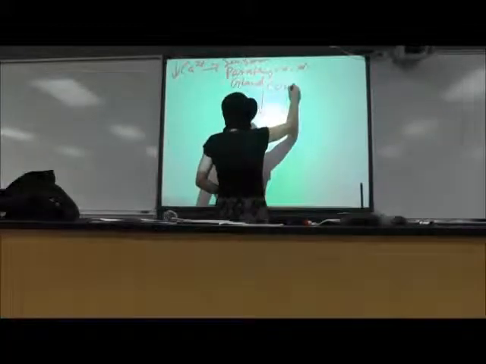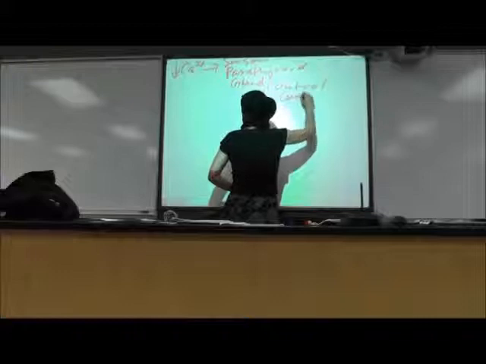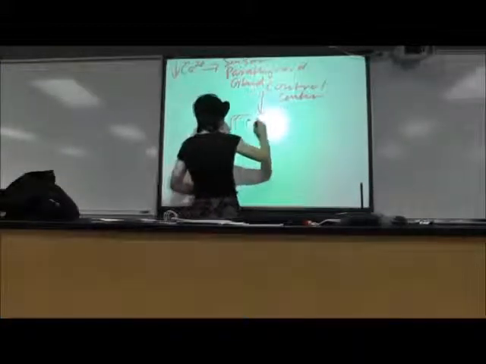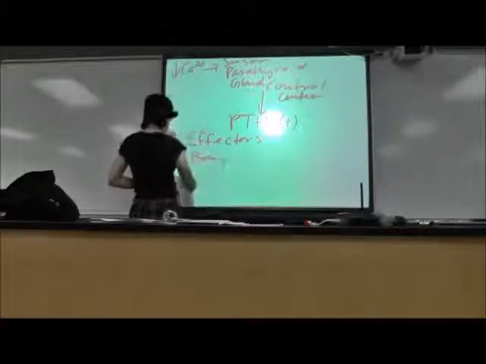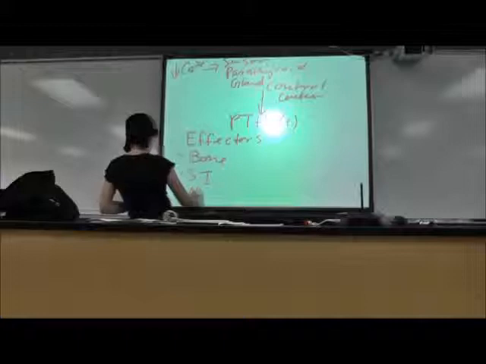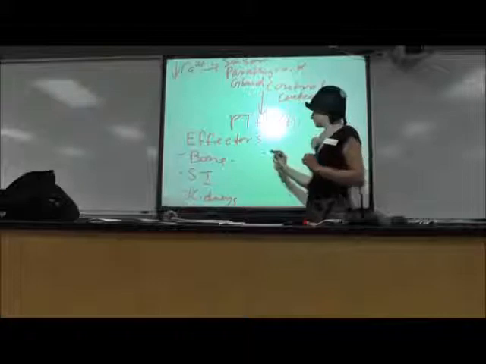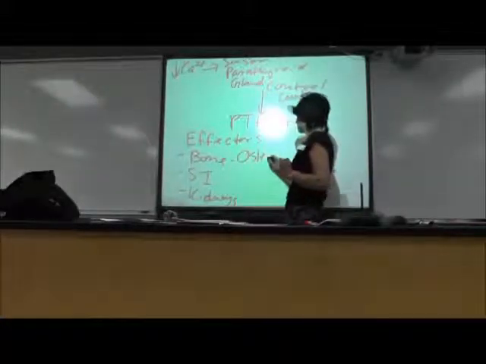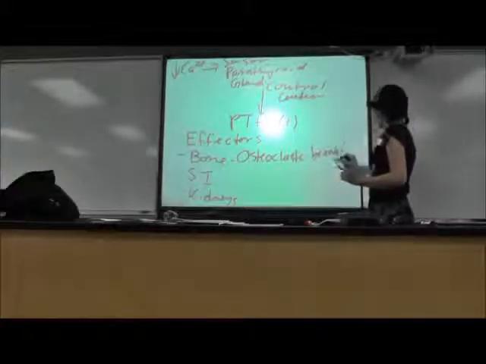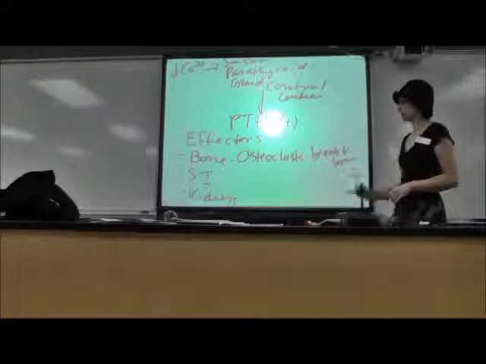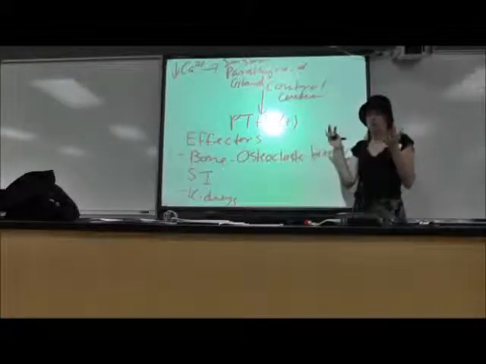It's also the control center because it's releasing what? Parathyroid hormone, which is going to stimulate our effectors. Again, the effectors in blood calcium homeostasis are bone, the small intestine, and kidneys. So what cells in bones are we going to stimulate? Osteoclasts. So they will break down bone and release that calcium to the blood. That's going to be the biggest, most potent effect.